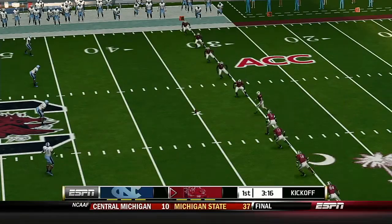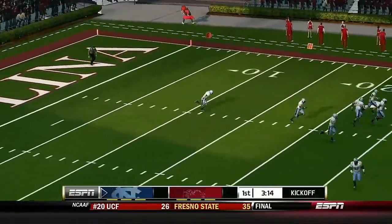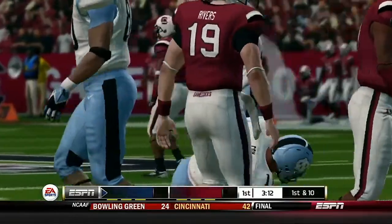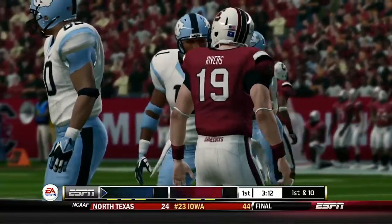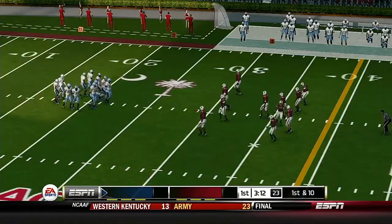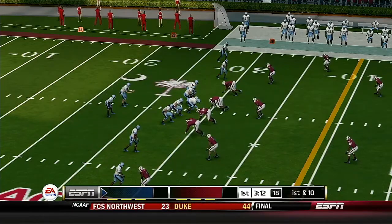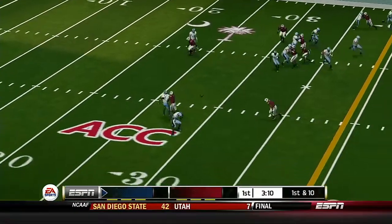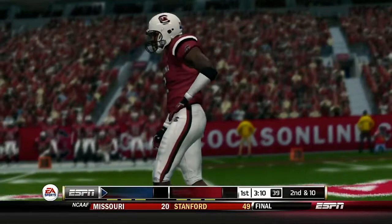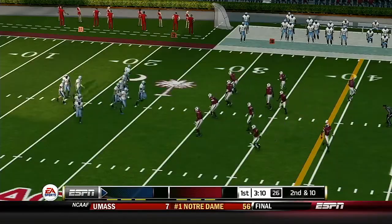Rivers is lined up to kick this one off. He's to the 20. And he just got stood up right there. The quarterback leads the team out on the field for the first drive. Throws quick to the receiver and it falls incomplete. These guys, especially in the secondary, really get after it and can make life hard for the play callers on the other side of the ball.